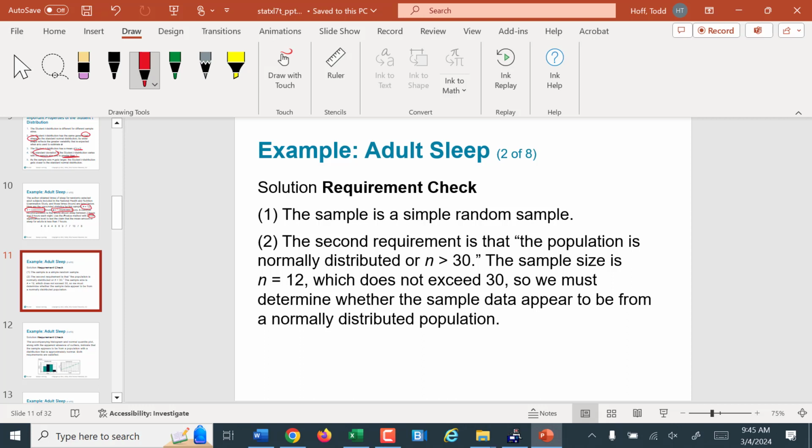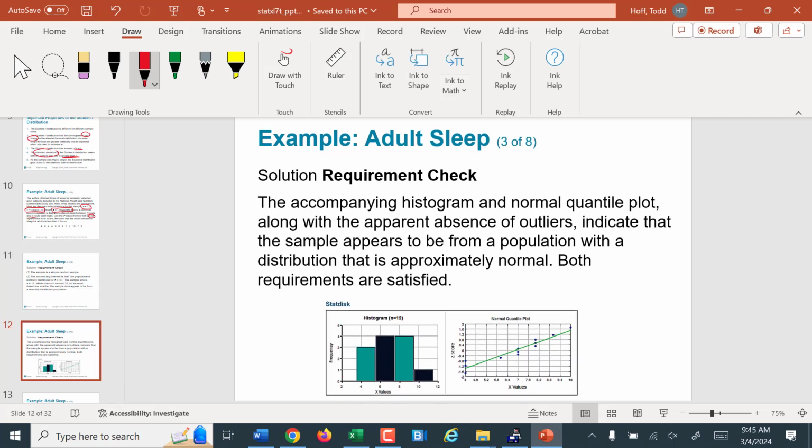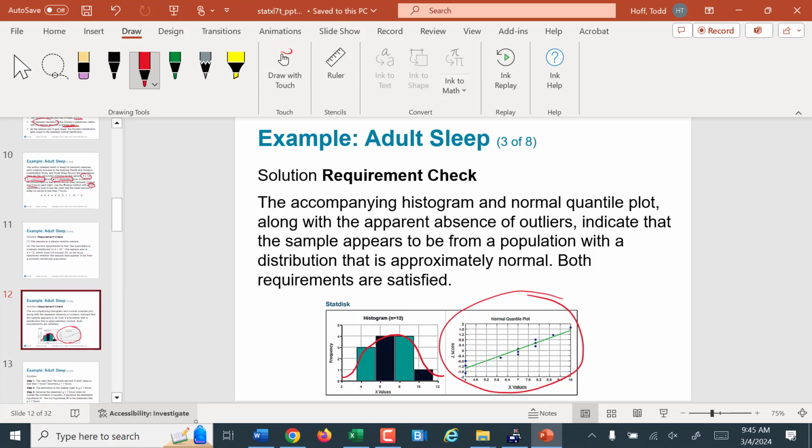So the sample size of 12, we have to be relatively sure that this is close to normally distributed. So I would just look at the histogram here. If you look at drawing through the histogram, it is approximately bell curved. It is slightly skewed, but not a lot, so we're okay. We didn't really do normal quantile plot in this course, but that's a normal quantile plot that shows that those dots are pretty close to a straight line. We're close enough to normally distributed to make sure that we can go ahead with this test.